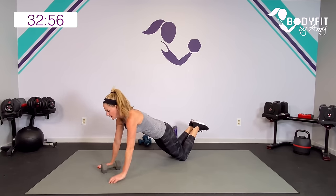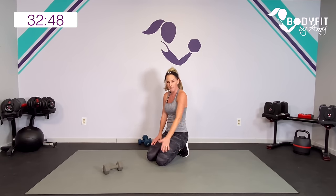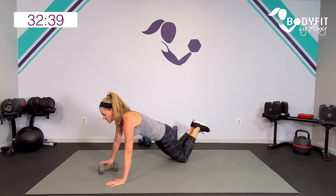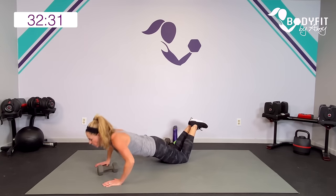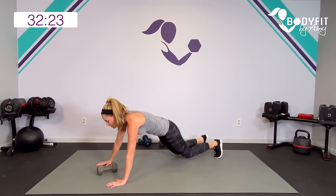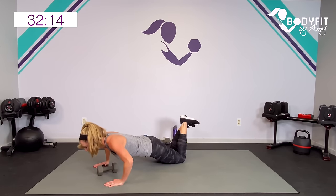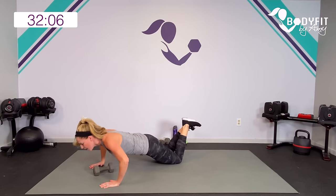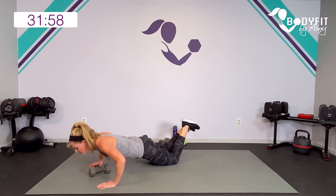Last one. Now we're going to do three pulses on the push-up, row for two, then switch it and pulse with our rows — so stay with me. Three, two, one — push it up strong, row and row. Keep it going. Three, two — at the bottom, push-up strong, use that core. Row and row. Three, two, one — push it up. Breathe. Push-up for your knees and toes for your rows. Let's get two more, really burning them out.